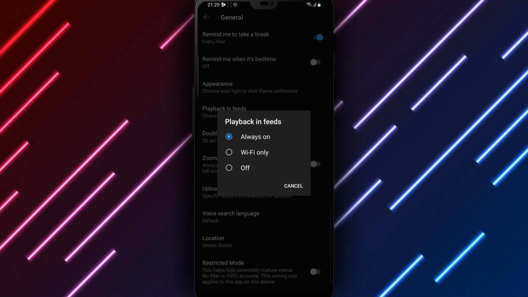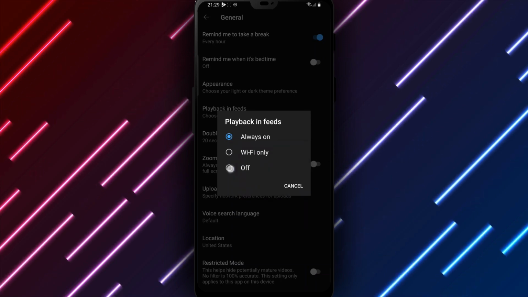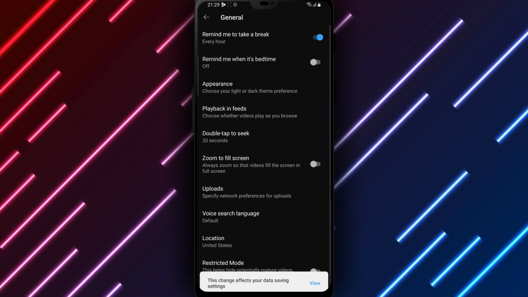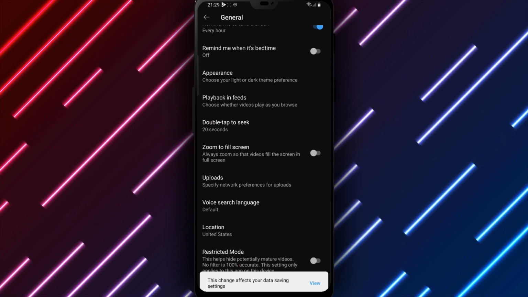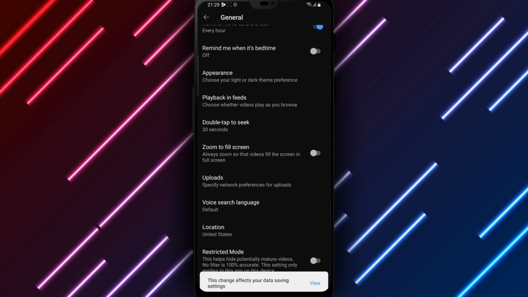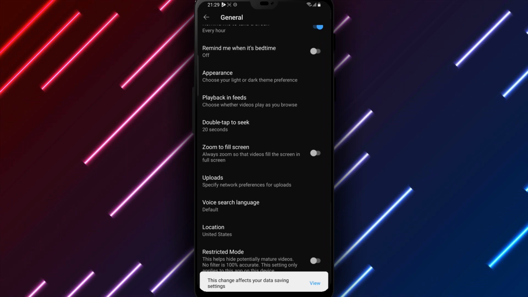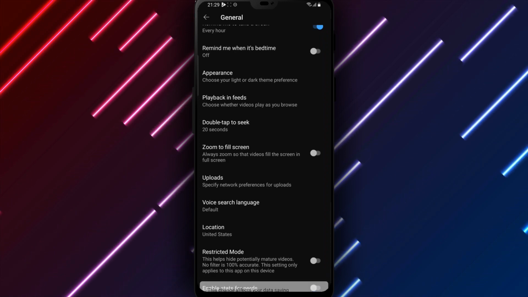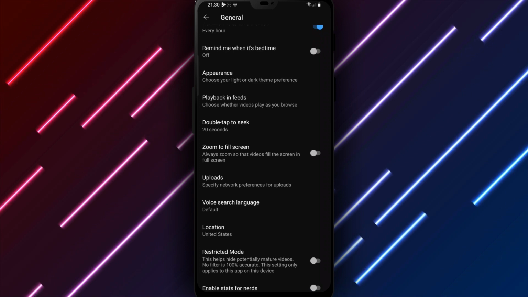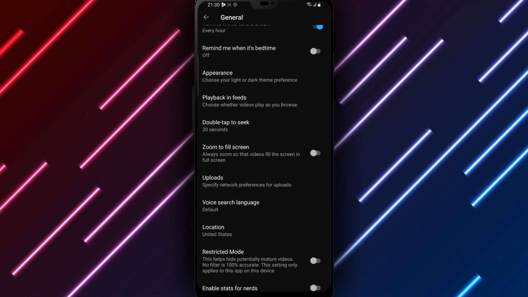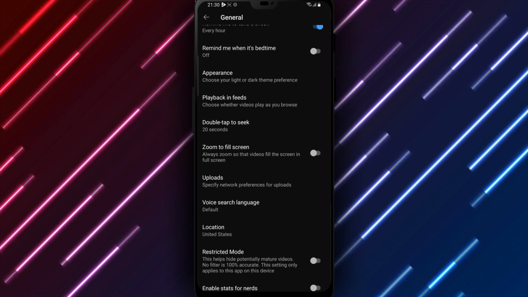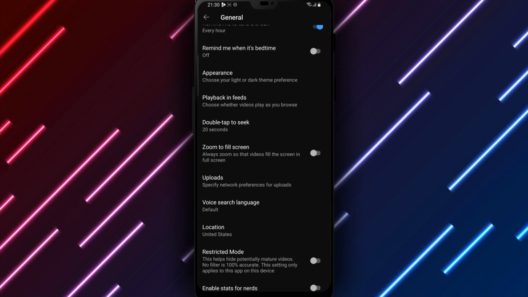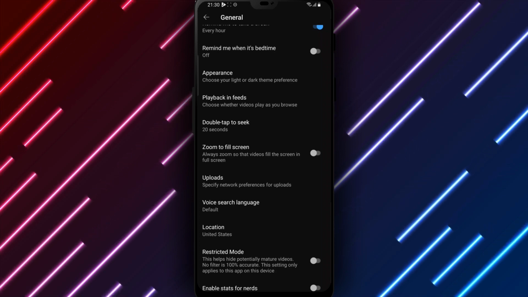After reviewing options, turn on Mute Playback in Feeds to set as the default. Then tap Save at the bottom of the page to apply the setting. YouTube playback on your Android device will now avoid autoplaying videos when scrolling through feeds or the homepage without disabling the setting for a specific playlist or content. The default Mute Playback in Feeds toggle can be switched off or on as preferred going forward.